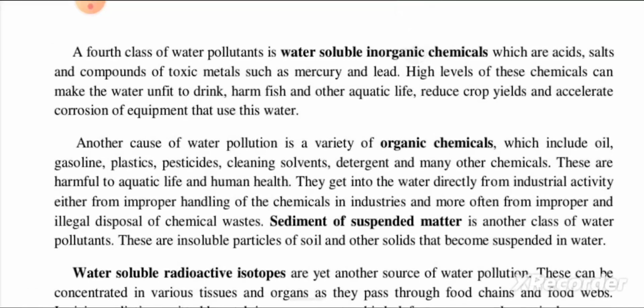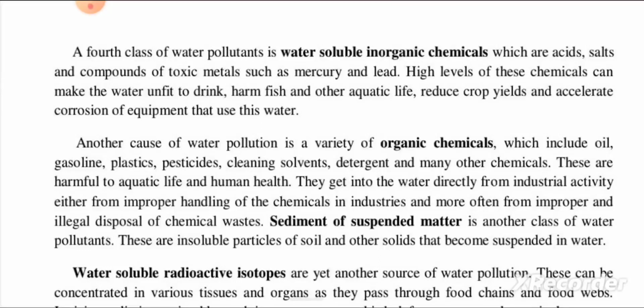A fourth class of water pollutants is water-soluble inorganic chemicals, which are acids, salts, and compounds of toxic metals such as mercury and lead. High levels of these chemicals can make the water unfit to drink, harm fish and other aquatic life, reduce crop yields, and accelerate corrosion of equipment that use this water.